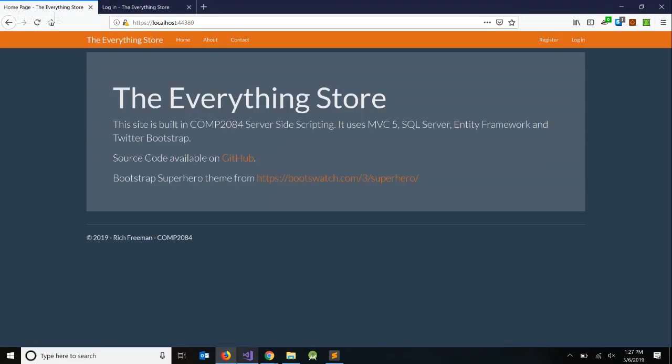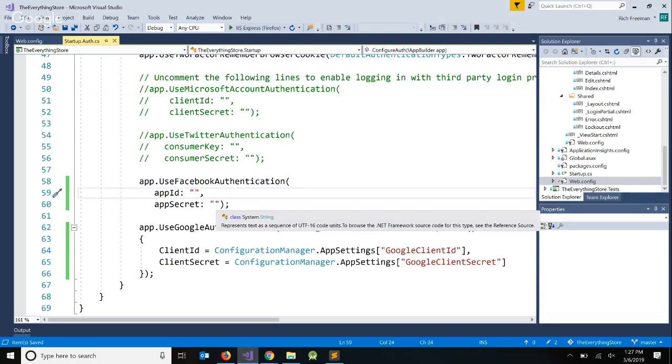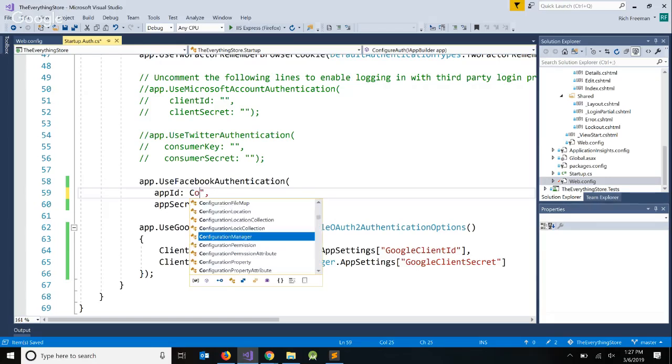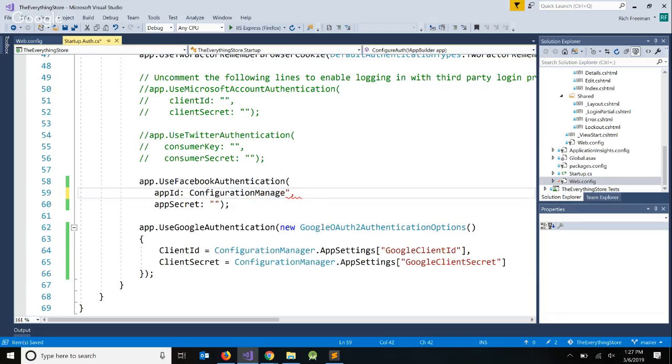Okay, so let's enable this. So Facebook, they call their keys app ID and app secret. So we'll do the same. We'll create two variables. We'll call this Facebook ID.